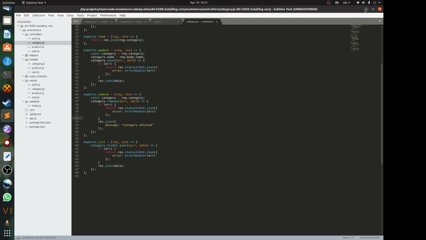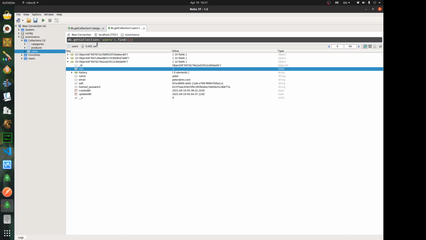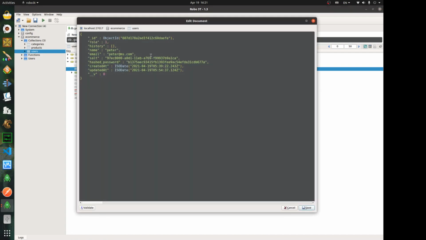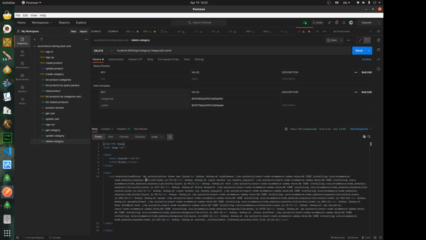It just does it. Okay. Oh, but let me demonstrate this. Let's go to the user Peter. Let me change him back to being a regular user. Then if we try to do it now, we say no authentication token found, or something like that.